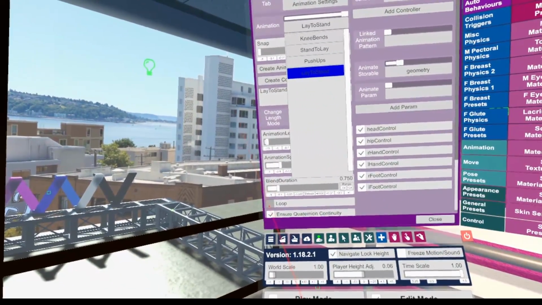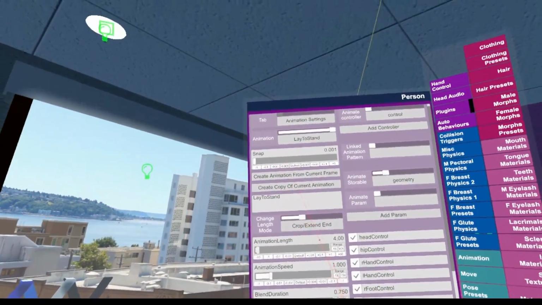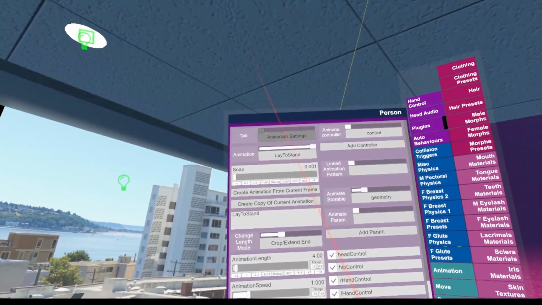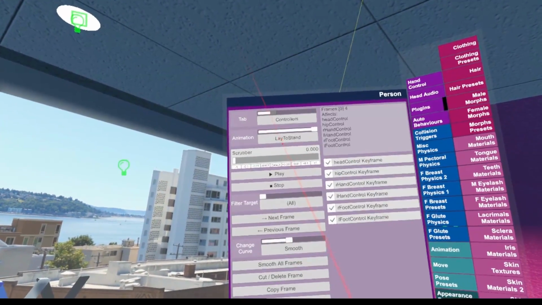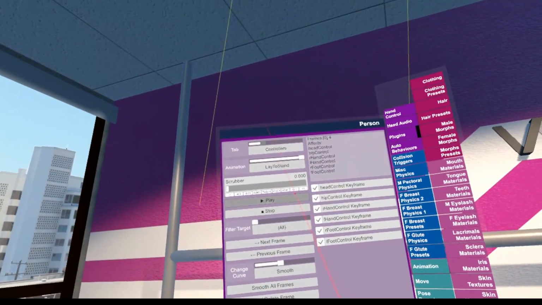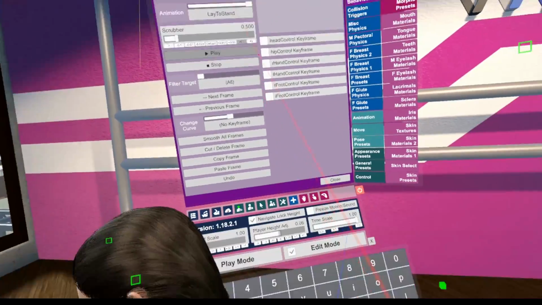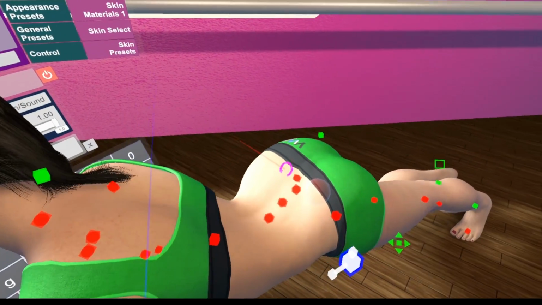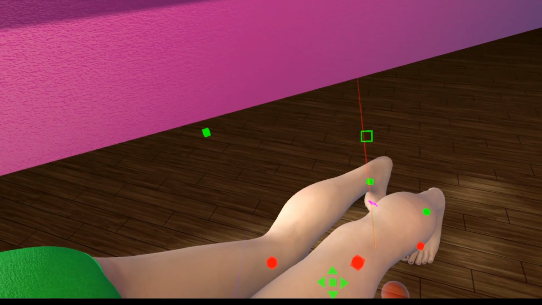And in this case we have to remove the check from the loop toggle, as this is a non-looping animation from laying pose to standing pose. Back to the controllers tab and start animating. First keyframe at 0.5 seconds, and we move the back up and also lift up the foot a bit.